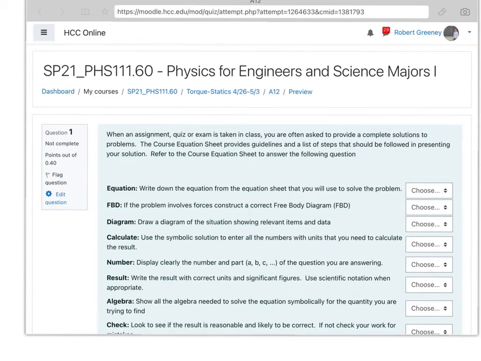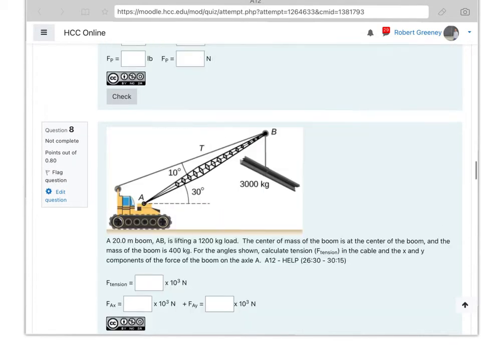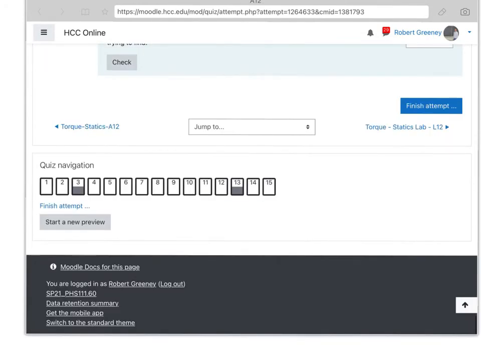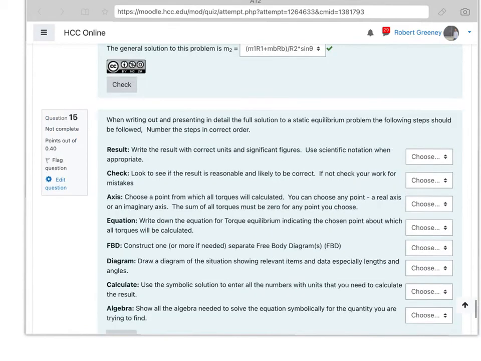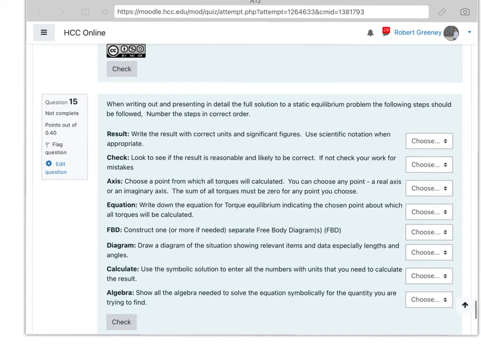Okay, let's do the last three questions that I didn't do in the first video. And you'll notice that question one, I'm going to jump to the last question from question one because they're similar. So let's jump down to the very last question. The first question was a general guidelines or steps for solving problems, and this is specifically for torque problems.